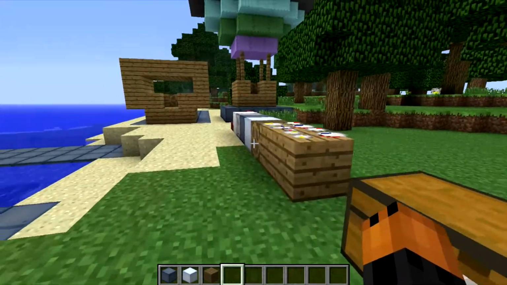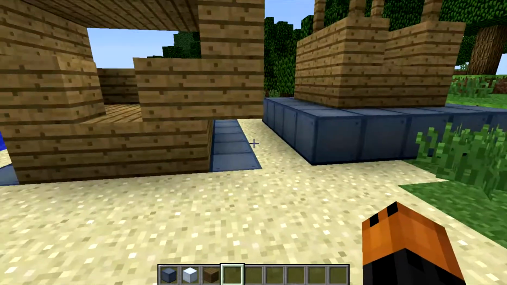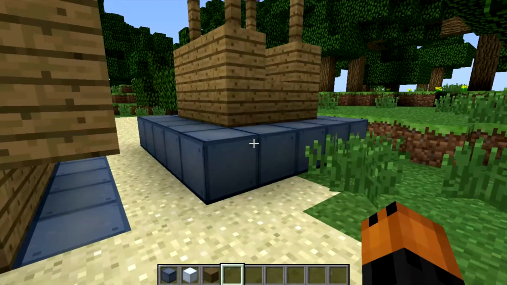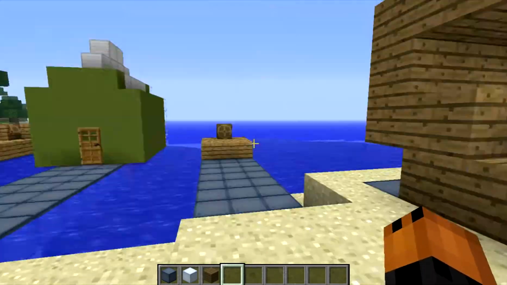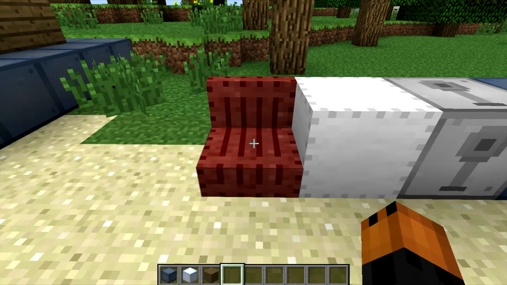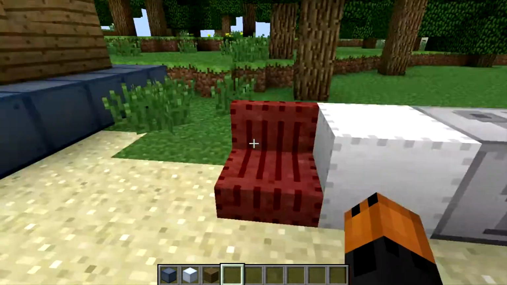So now I'll get into all this stuff. Starting from over here, this passenger seat allows other people, let's say you're on a multiplayer server, to go onto your ship and not fall off. When you're actually moving your ship, boat, air balloon, whatever, it's almost like an entity, so you'll go right through it if you just stand on it while it's floating.